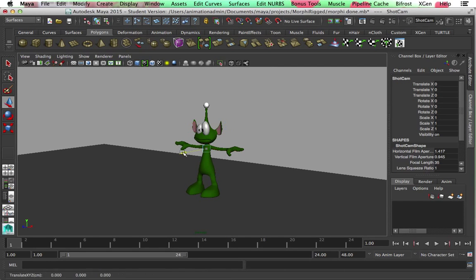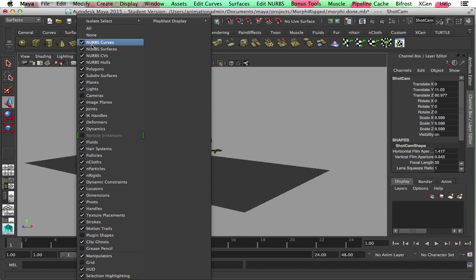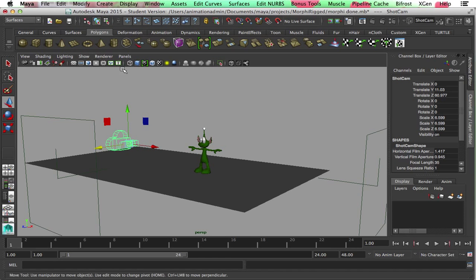Okay, the shot cam is on Morphe and it's very, very small. Let's size it up. I'm not seeing my shot cam. Okay, there it is. I accidentally set it not to show up.